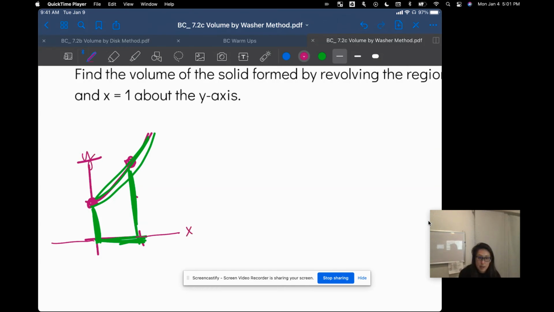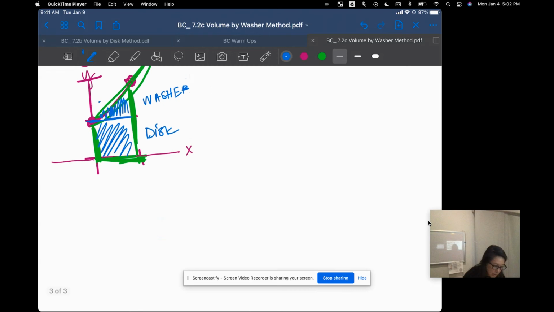The deal with this is that we're revolving around the y-axis, but part of the curve touches the axis of rotation and part of the curve doesn't. So the top part of the curve from y is equal to 1 and above, that is washer method, because there's a gap right here that creates the donut, okay? The part on the bottom right here, this is disk method. So I'm going to end up with 2 integrals to get the volume of the entire shape. But we can just add those together. Okay, so disk is easy.